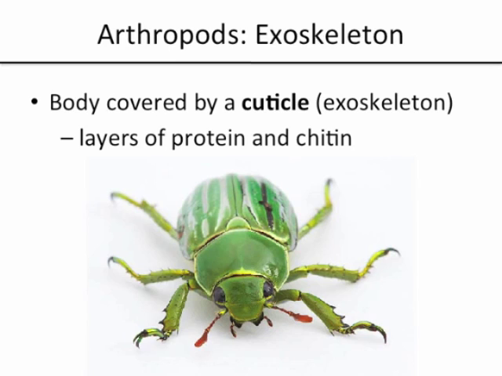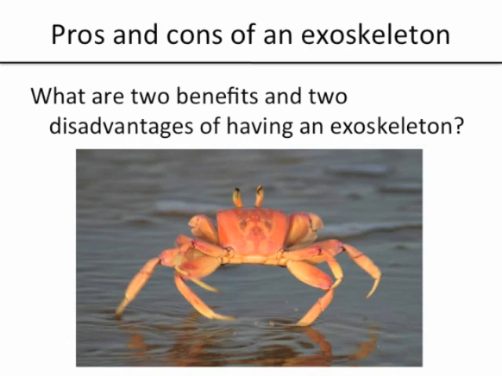It covers up the skin, covers up the parts of the body that could lose moisture, just like tree leaves have that waxy outer coating to prevent them from drying out. This does that as well. It's a waxy kind of outer coating. So you will find arthropods like scorpions in the desert doing pretty well. And there are also desert spiders and things like that that are also arthropods.